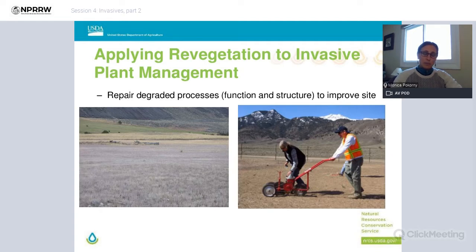So before we were able to manage the weeds and revegetate, we had to go back and address the functioning of the system. We had to rip the soil so that we could have roots that could penetrate deeply into the soil. And then we could start into the herbicide treatments and revegetation treatments on the site. And this is just a photo of where we've been in the last few years with the project, where we're doing small scale testing of different plant species that we're trying to revegetate the site with.